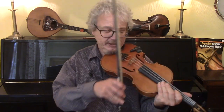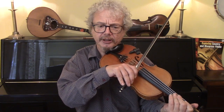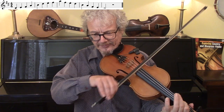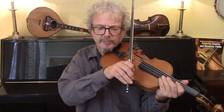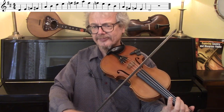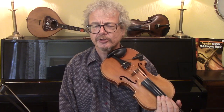If you are not going to follow the melody but want to improvise something, then it's a pretty safe bet usually to use the major pentatonic scale or the major blues scale. So the pentatonic scale for D, for example, would be... And by combining open string drones, you get that good country feel. The major blues scale for D would be... And any kind of phrase that you use with that scale combined with those drones is going to sound pretty good.